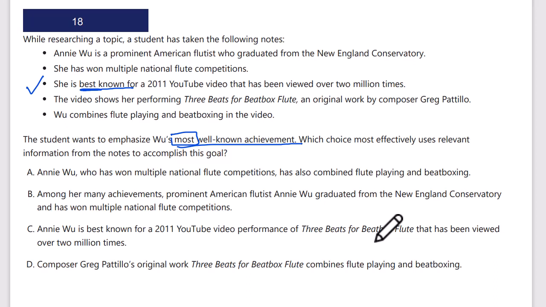The video shows her performing Three Beats for beatbox flute. Wu combines flute playing and, okay, so we want this information in here, the YouTube. Annie, who has won multiple flute competitions, has also been, nope, nothing about her best known achievement. Among her many achievements, prominent American flutist, Wu graduated. No, that's just showing some achievements, not the most well known. Annie Wu is best known for 2011 YouTube, this is it. That's most. We have the extreme language in there. D, composer Petit's original work combines, again, it's just describing the work, saying nothing about the question, which is the most well-known. C is the right answer.